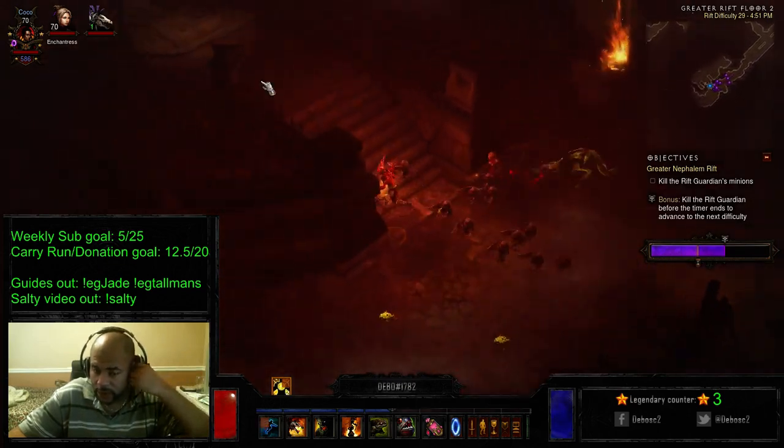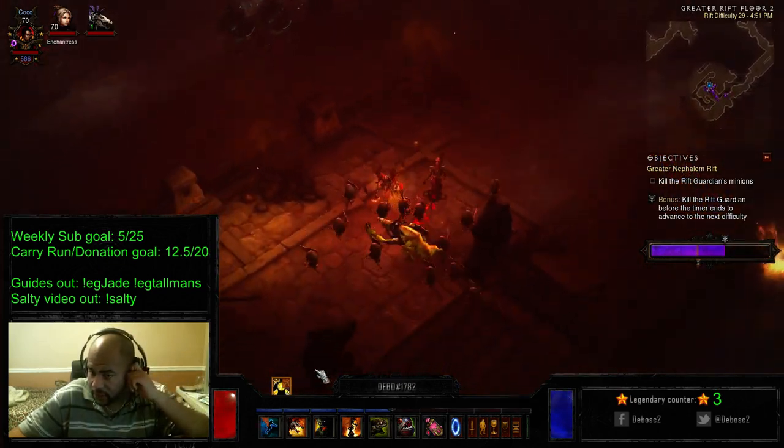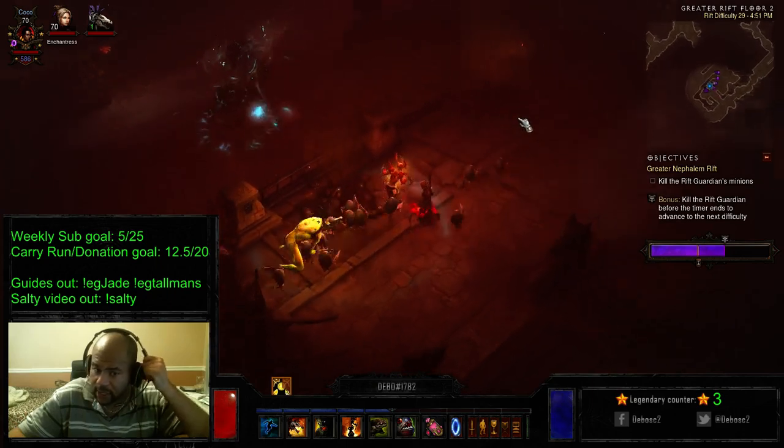Yeah, of course you should stock up on Keystone Rifts and then just get used to running T6 so you can get your greater rift shards. That's actually a very smart idea.